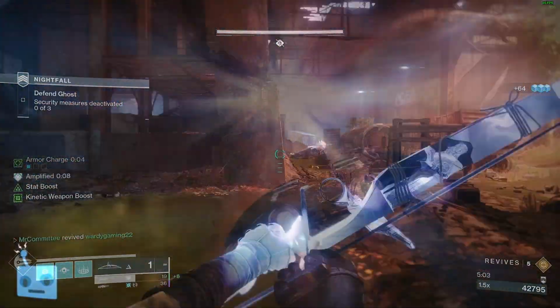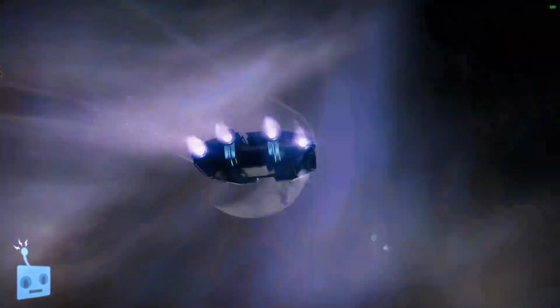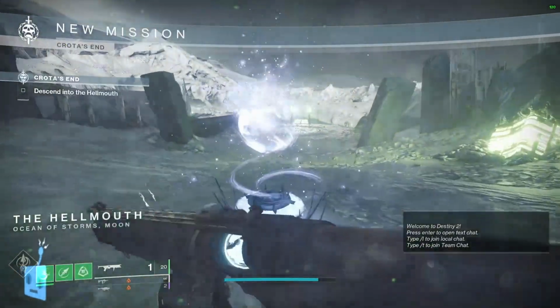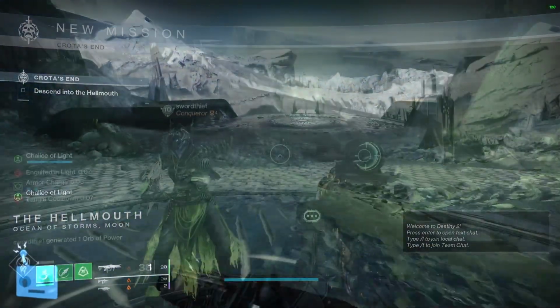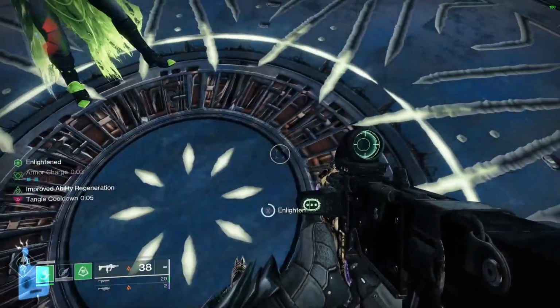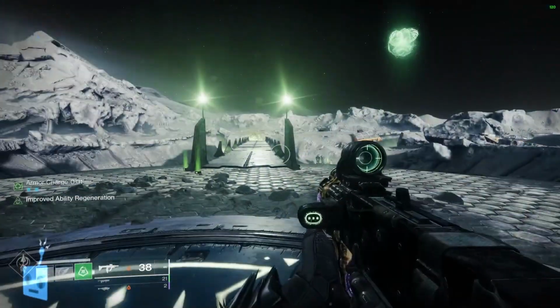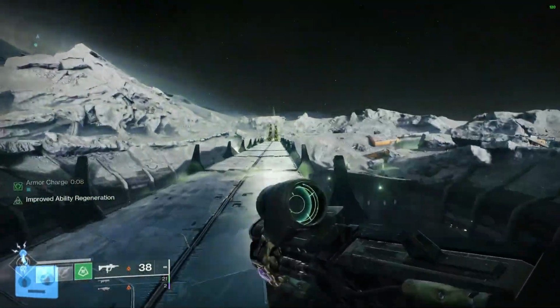You bring your friend along and you load into Crota, and this is where you need your friend. You just need them to open the bridge to get down into Abyss. You take the chalice, you get enlightened, you enlighten the bridge, your friend takes the chalice from you, they're gonna die. But that's okay, because the whole point is to get spoils. So then you open the bridge and you go down to Abyss.